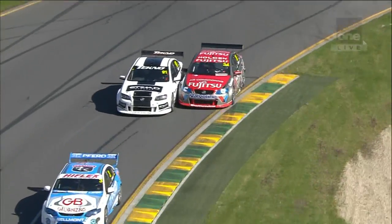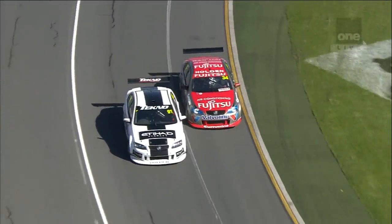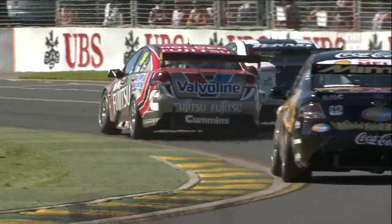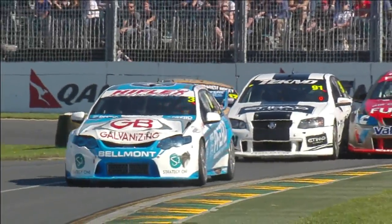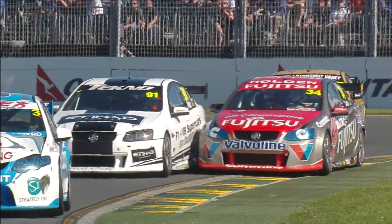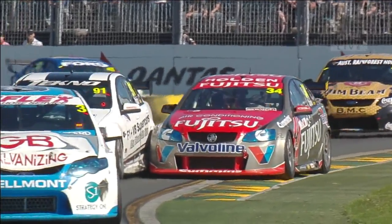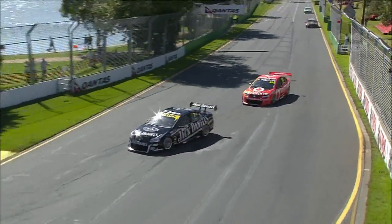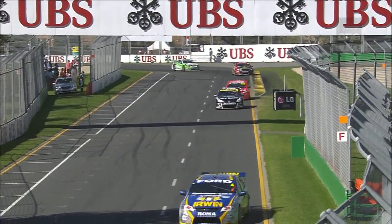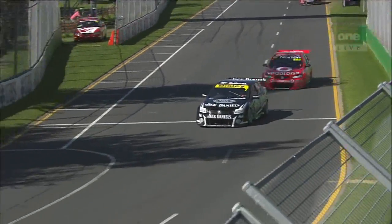Michael Patrizzi, oh dear, up the inside. And rubbing all the way through turn 2. This is a championship round, is it? No points, believe it or not. But there is $100,000 for the winner of the weekend. And it's not an individual race thing. It's a combined point situation over the course of the weekend. So you've got to accumulate whilst you're trying to go out and win races. And the person who accumulates the most points over the weekend will get the cash.